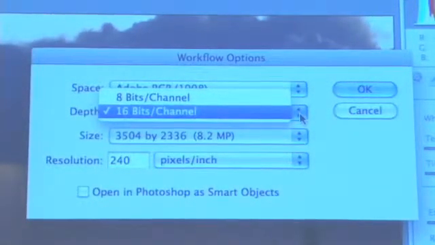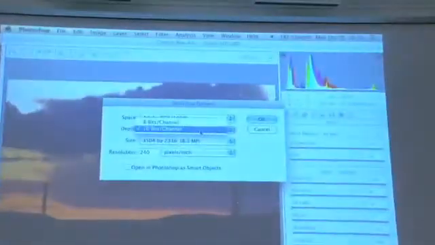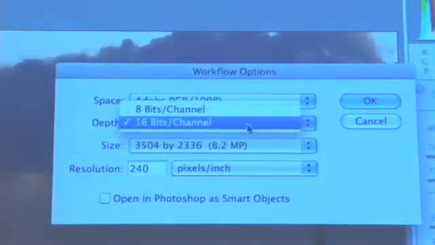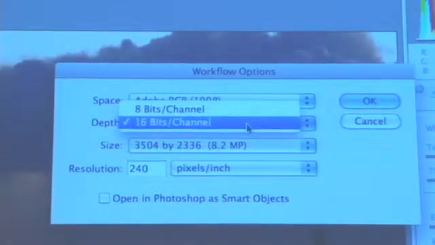However, that's not always good enough, especially when we're about to modify an image. So if you're going to do a lot of modification to an image, I recommend that you don't use 8 bits per channel, but instead use 16 bits per channel. So if you're about to do further modifications in Photoshop beyond what you're doing in Camera Raw, then you might want to use 16 bits per channel.